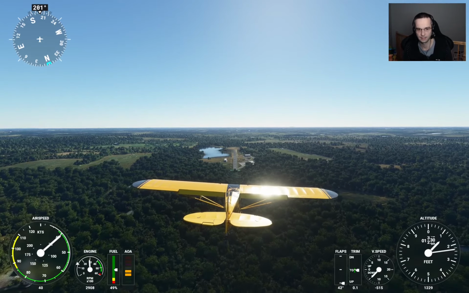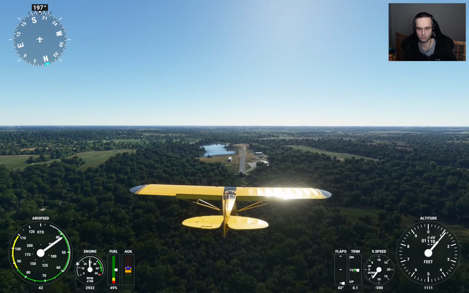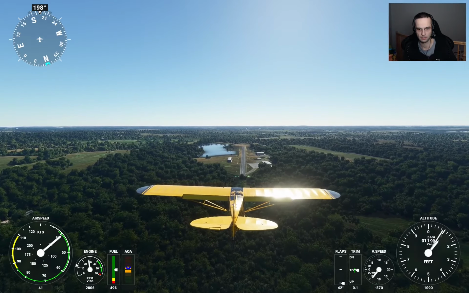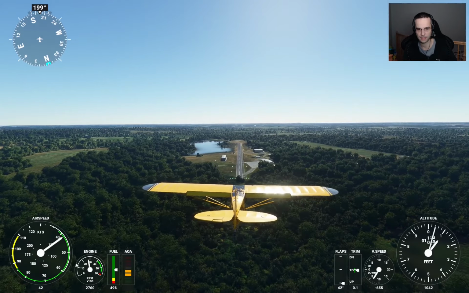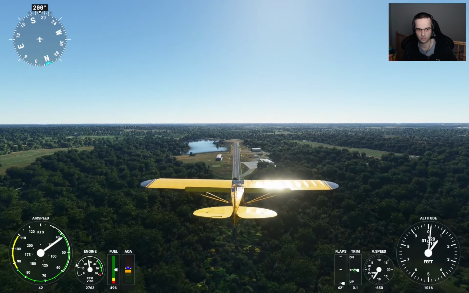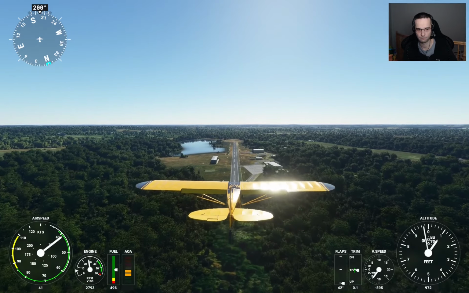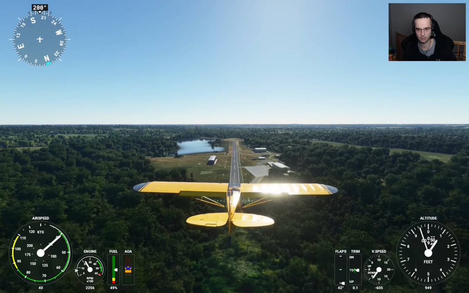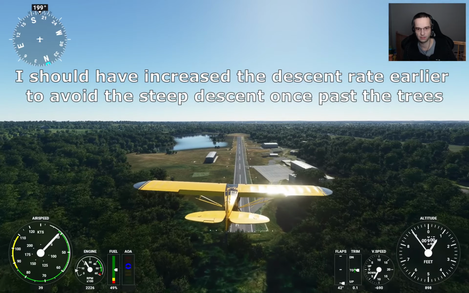You can see that the angle the runway is making is staying pretty stable, which is always a good sign that you've got a stable descent rate. And you can always rely on the vertical speed as well, but try and look out the window first. There we go. So we're looking good now to get past those trees, those pesky little trees there. Reduce power just that wee bit more. So we're still a little high, but we've cleared the trees.